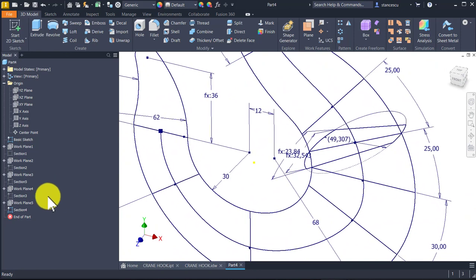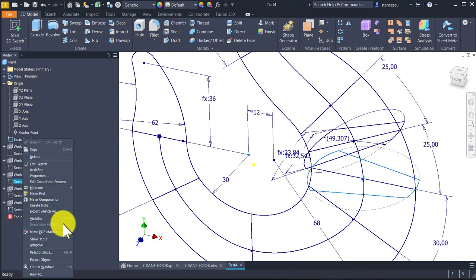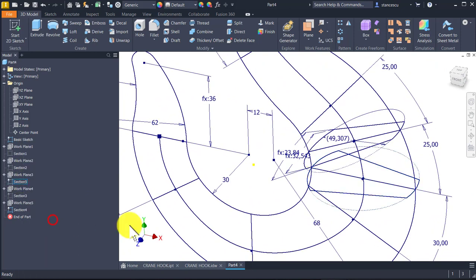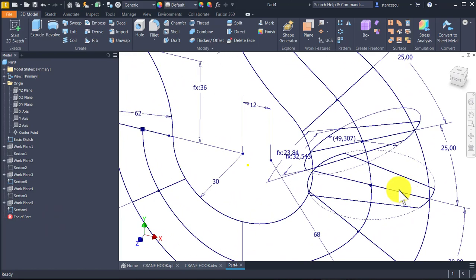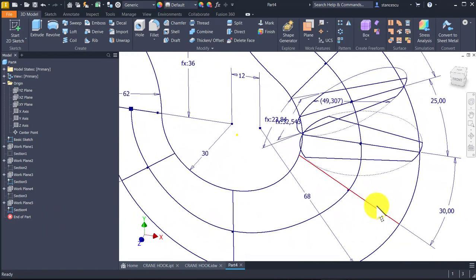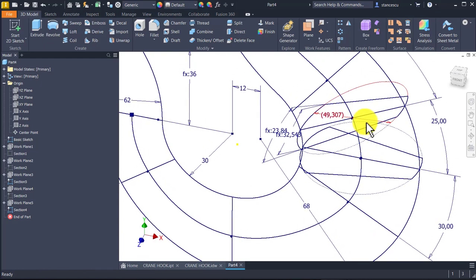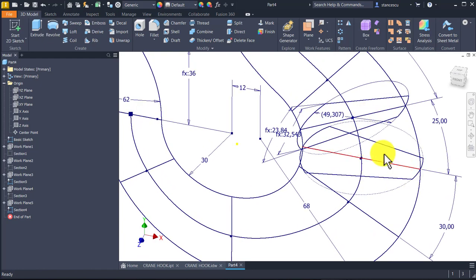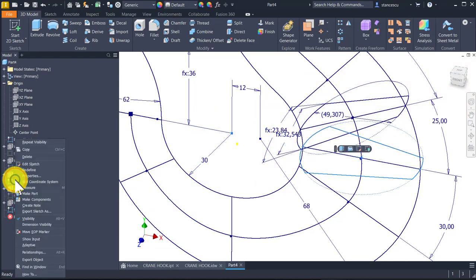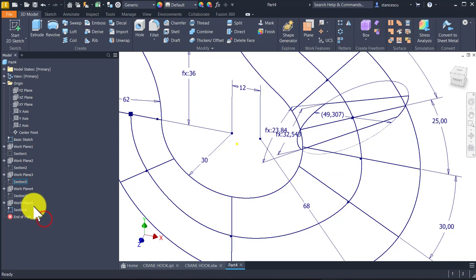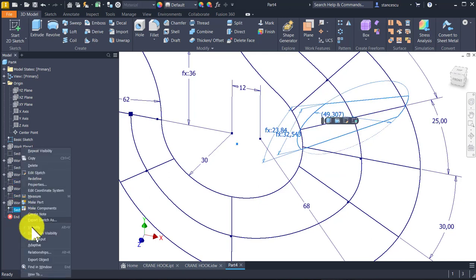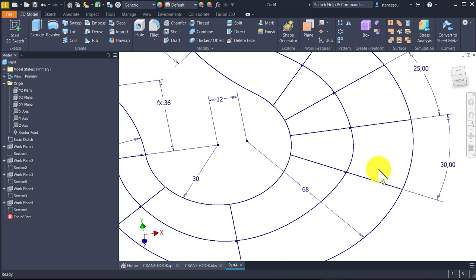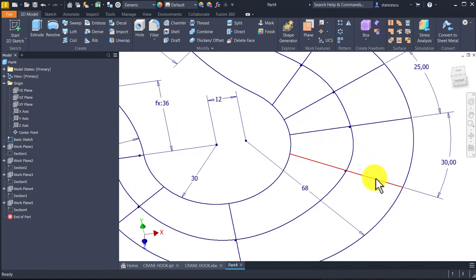Let me see to another. View, visibility. Oh, this is the initial line. Yes, our projection is really not hidden, construction, and this is visible, this one, origin of the projection.